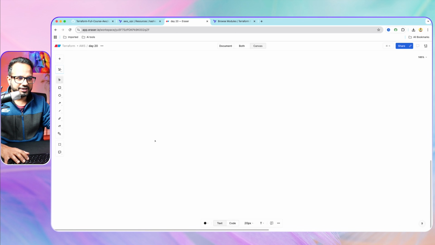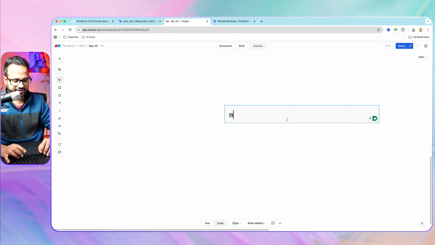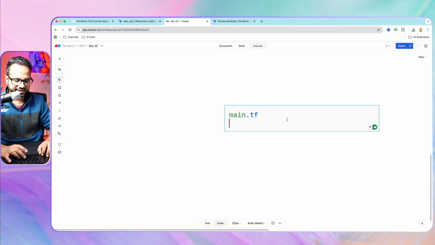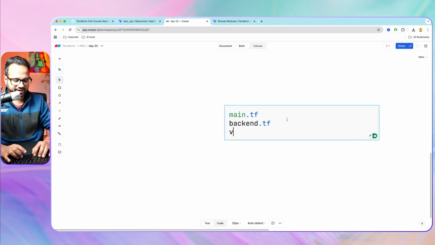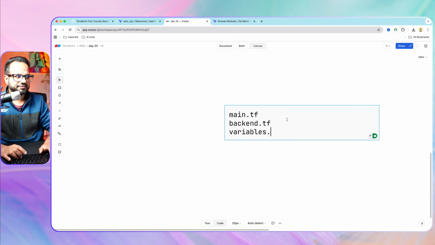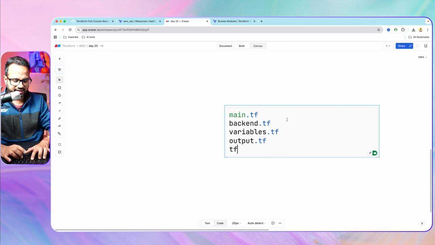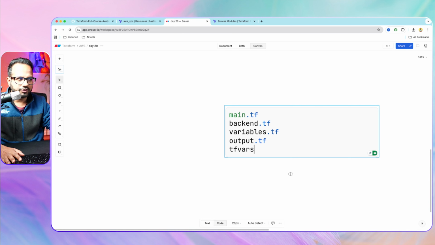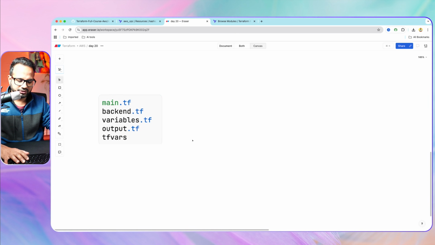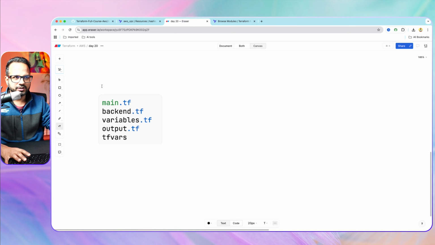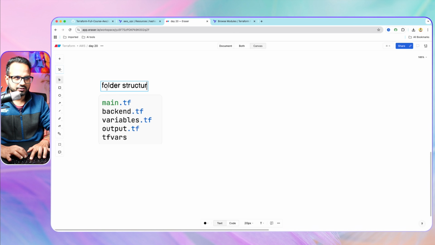When you write Terraform code, let's say you have created a main.tf, a backend.tf, a variables.tf, then output.tf and tfvars and so on. Multiple files you have created. Let's consider this as your Terraform hierarchy, the folder structure of your Terraform project.